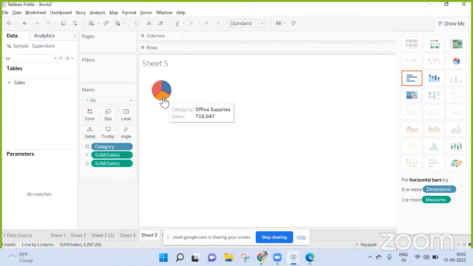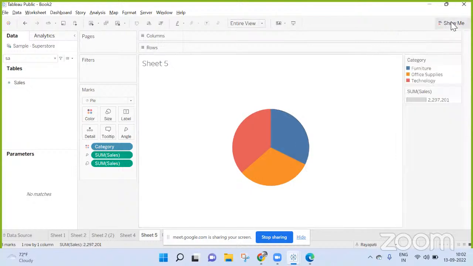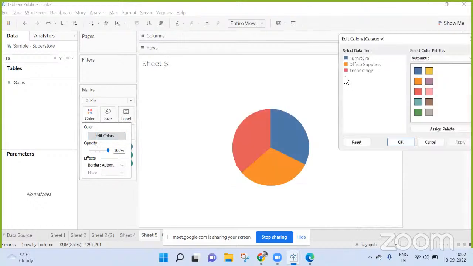The user wants only one category to be shown. Not one category, like only one should be highlighted. For example, technology should be highlighted, and the rest should not be. Highlighted in the sense they should be in a good bright color and the others dim. Is that dynamic? Will it change based on any action, or will it always show that way? No, they don't want any changes on that. Then you can do it directly here.